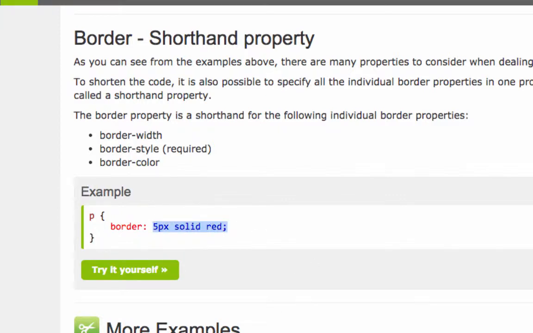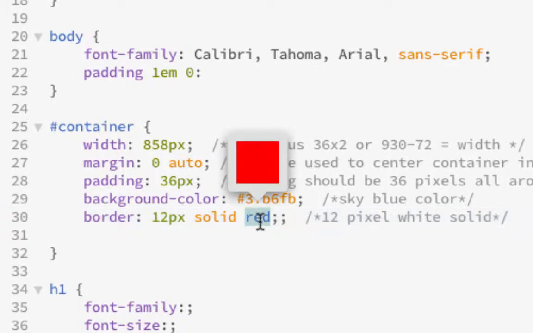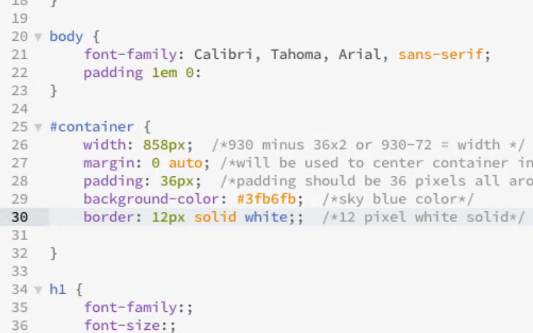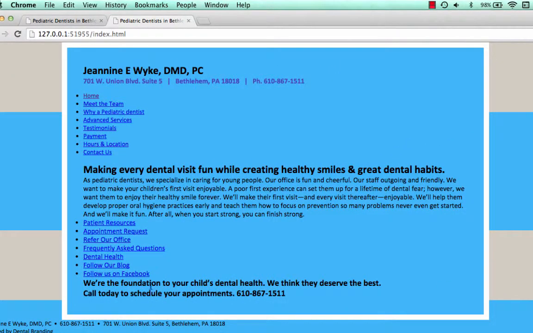And I'll go back and I'll put in a value in here. I don't want to use these values, so I'm going to use a 12 pixel border, and it's going to be white. I can use white, or I can use #FFF. I could use either one, or I could just use white because white's a standard color. So let's see what that looks like. And remember, with your CSS, you don't have to save your CSS. There it is. It kind of updates. So that's what we have so far.